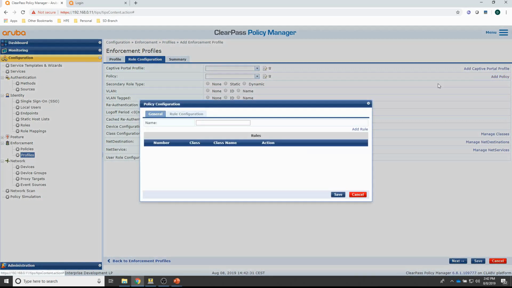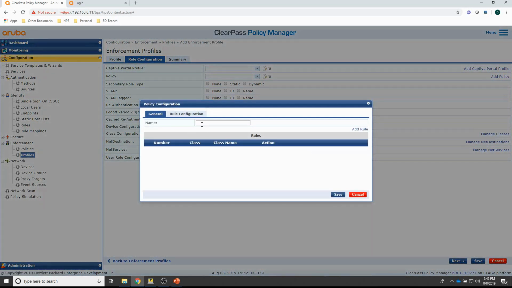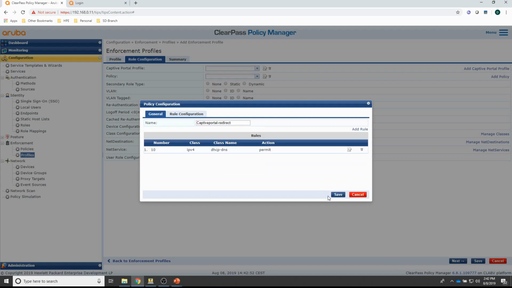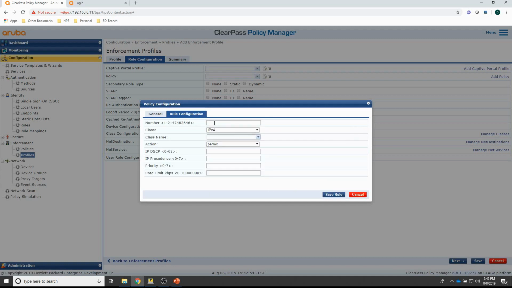And then next I will be adding the policy. I'll just give it a name, captive portal redirect, and add the rules. So for the captive portal I need to allow the DHCP, DNS, and I also need to allow the ClearPass.